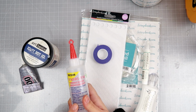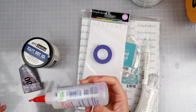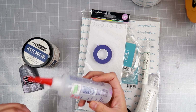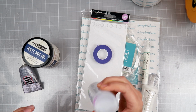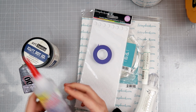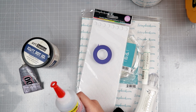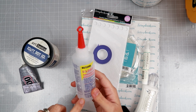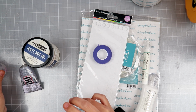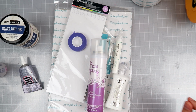A little tip for Fabri-tac. A lot of people have asked me if mine gets tacky. I don't know if it's because I use it up fairly quickly or if I get the smaller bottle, but mine doesn't really become hard to get out of the bottle. So try to use it as you can, and when you're not using it, obviously put the lid on. A smaller bottle might help as well to not dry it out as fast, because with a bigger bottle you're not using as much and there's more in there. So anyways, that is my adhesive favorites.